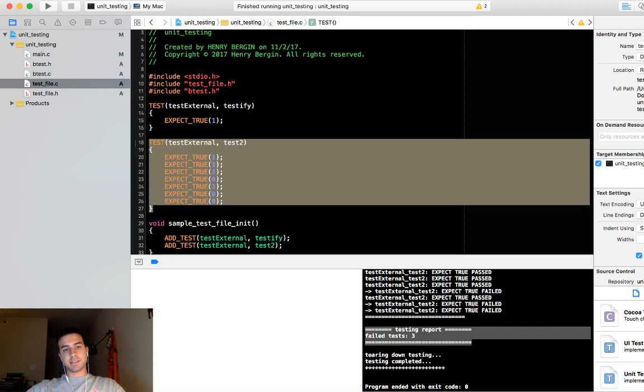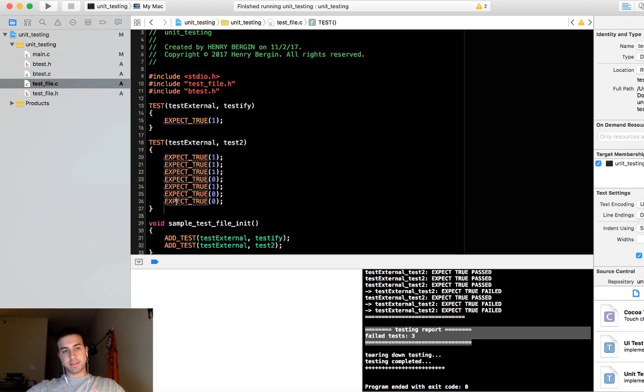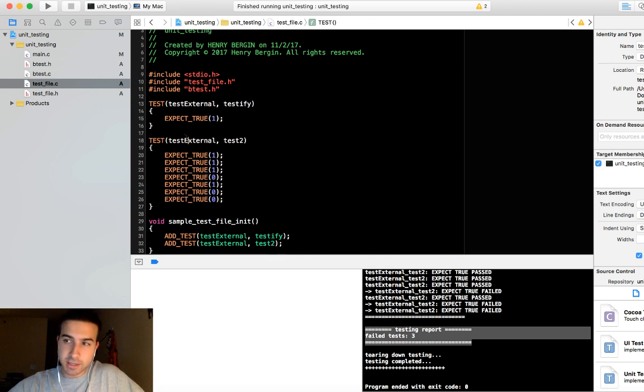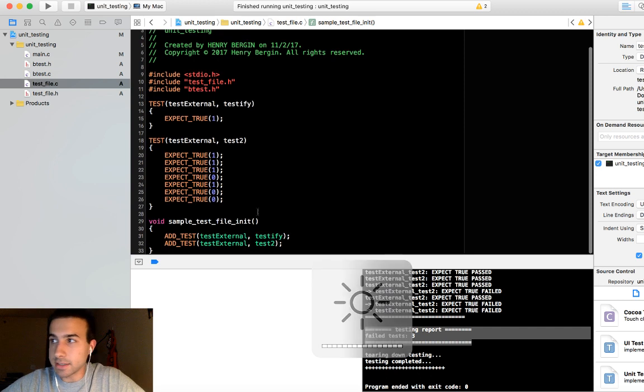But since this is going to be strictly in C, there isn't really any way to run code before the actual program starts. So the only way is to register each test manually, which kind of sucks, because then you have to make sure the names up here match the ones you're registering, and if you change a name, it gets messy. But that's really all you can do, so I'm just going to leave it how it is.